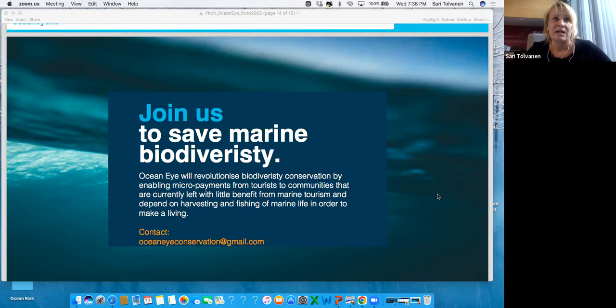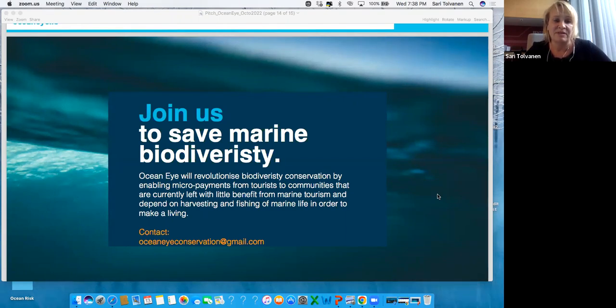And then the way we can obviously monitor it is that we're collecting digital data and we will have a good record of people's sightings, whether they're going up and down based on the numbers and the amount of money they get and then what the communities get. That's the on-the-ground monitoring of what actually happens in the community.